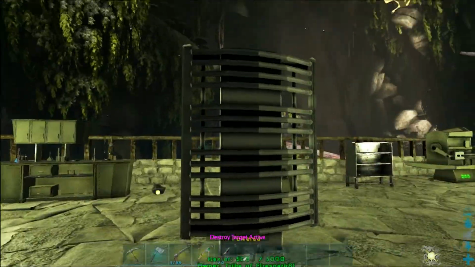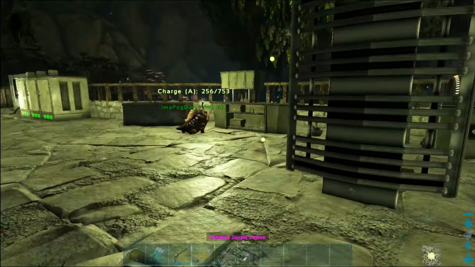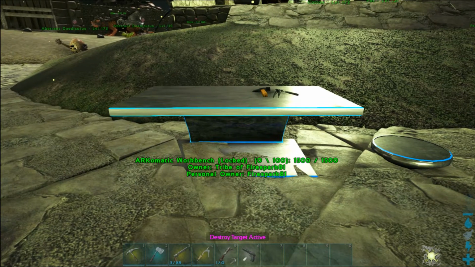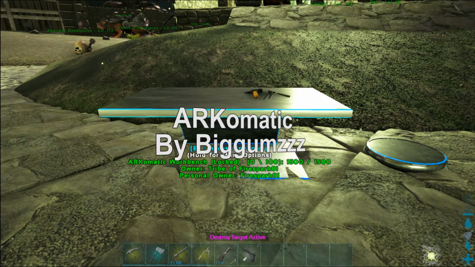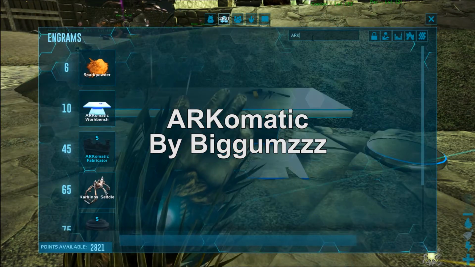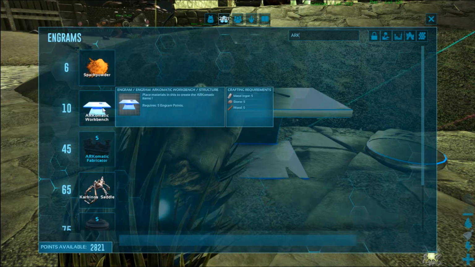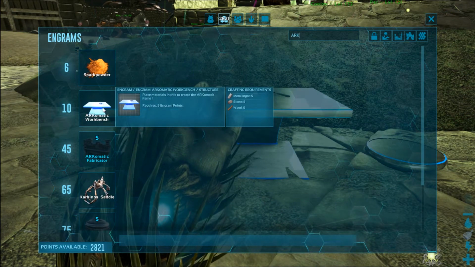All right, well, that's it for that mod. It's just a modernized bathroom set stuff for your bathroom. All right, on to the next. The next mod we are taking a look at is called ARKomatic. So you're gonna go into your Ingrams and you're gonna type in Ark, and you're gonna need this workbench right here. Now, everything in this you have to learn separate from the workbench.